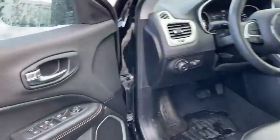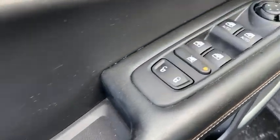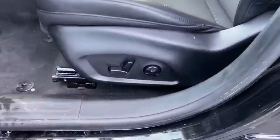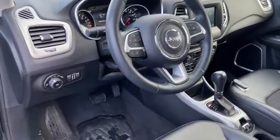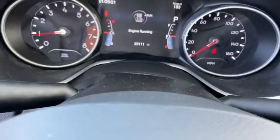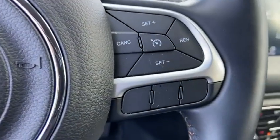Here are some of this vehicle's great options: remote engine start, traction control, dual airbags, power steering, four-wheel disc brakes, center armrest, compass, fog lights, electronic stability control, power windows, trip computer, rear window defroster, tachometer, brake assist, panic alarm, overhead console, remote keyless entry, rear window wiper, driver vanity mirror.